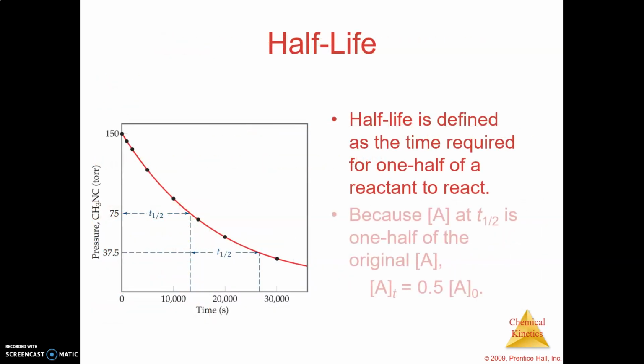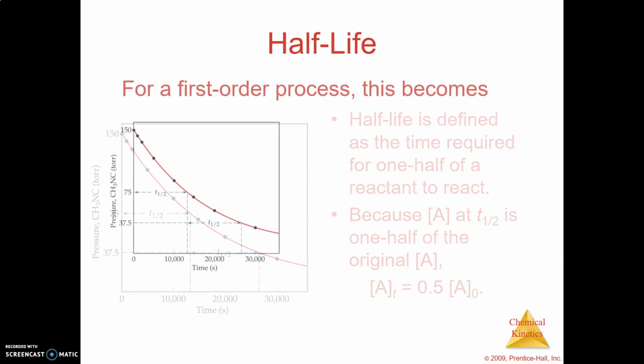When it comes to half-life, half-life is defined as the time required for half of the reactant to react. So if I start with a pressure of 150, how long does it take to get to 75, which is half of that? How long does it take to get to 37.5, which is half of 75? That's the half-life. And when we look at half-life, you're given a formula for half-life for first-order processes on your periodic table.